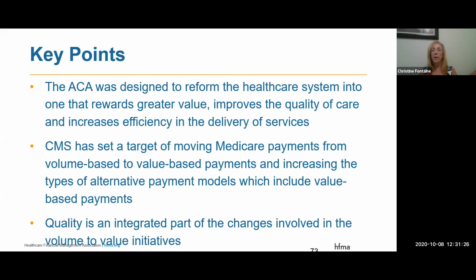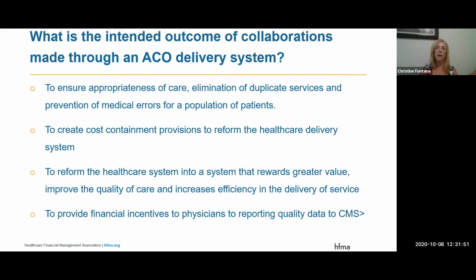So, key points: the ACA is just not about healthcare coverage. It was designed to also reform the healthcare system. CMS continues to target and move Medicare payments from volume-based to value-based, and quality is an integral part of all of these initiatives. Okay, so follow up on this area.